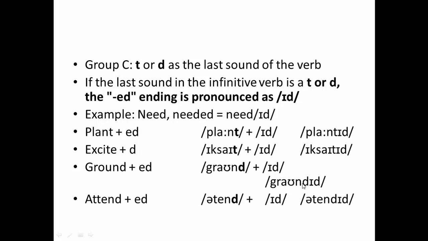So these are actually the rules related to past forms of regular verbs, all those verbs which end in ed or d. Because of the sound that is coming before this ed, this ed has to change its sound, that is t, d, id. You can find many more examples for these rules.